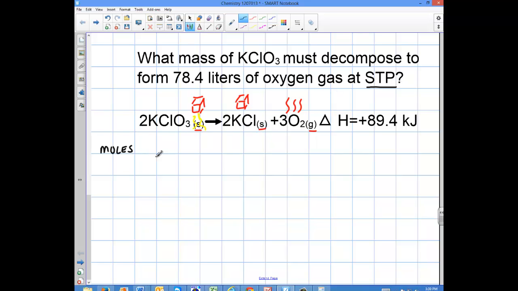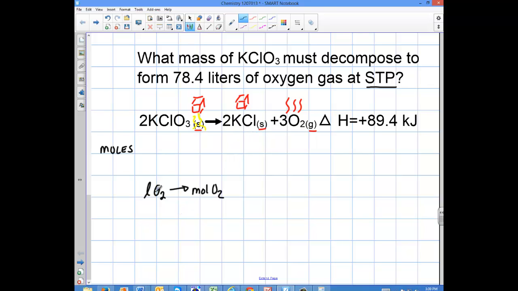So again, I'm going to leave my moles out of this here, and we're going to go down here to start working backwards. What I have is a volume of oxygen, and I want to go to moles of oxygen because I want to line my moles up once again. The whole point of getting moles is that we can control everything. And this is the theoretical yield, what should happen. We're going to talk about percent yield later. Percent yield is what actually happened divided by the theoretical.